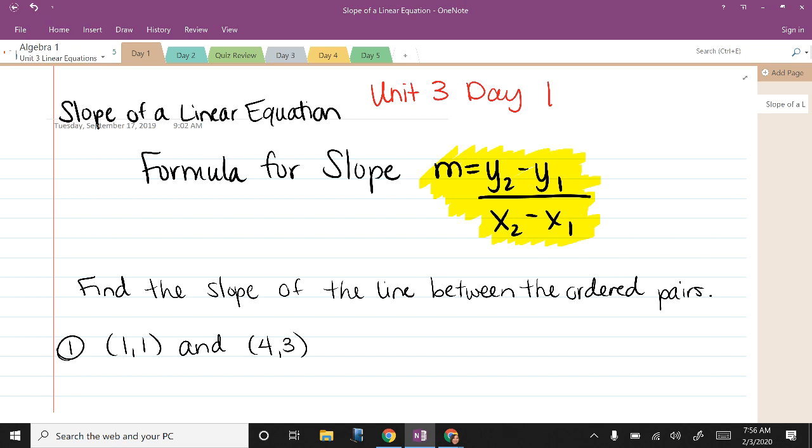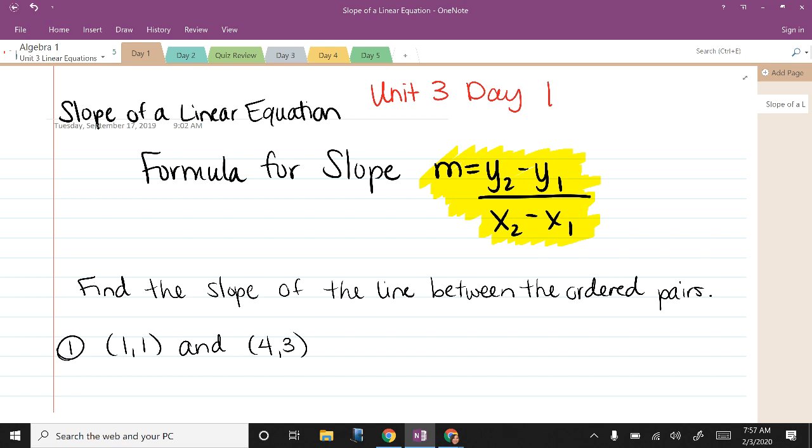All right? I Googled it one time, why M for slope? It don't even sound right. And that's because there was some French word that started with M that talked about the steepness of a mountain. Okay? So it's French. I don't even know what the word is, and I couldn't say it if I tried. But there's some French word that starts with M that talks about the steepness of a mountain, so that's why we use M for slope.